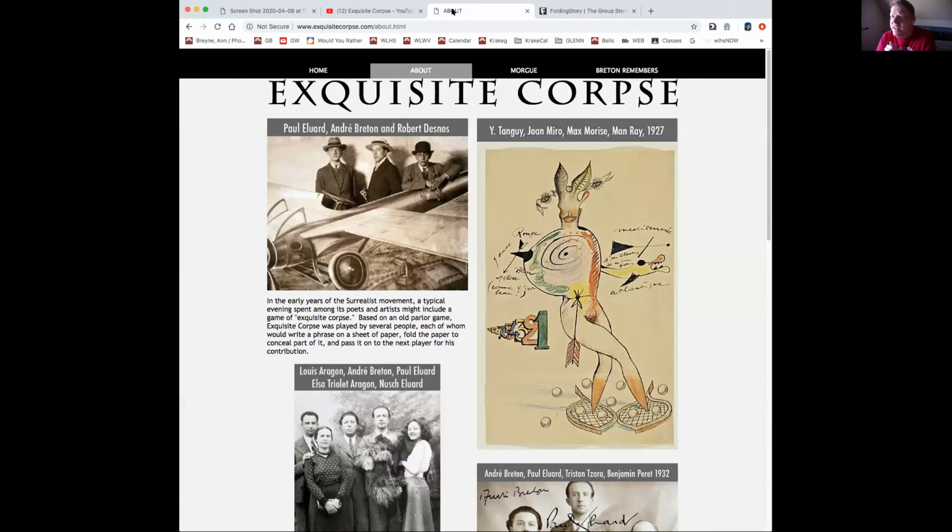There you go. So that's an Exquisite Corpse. It actually was like an old parlor game, and it became popular around the surrealists. I don't know if you're familiar with the surrealists, but they were in like the 20s, and they were artists, and they would get together. And here, this is a famous one that Tanguy, Miro, Morise, and Man Ray did. They folded it into four parts. Somebody drew the head, passed it on, and they connected the lines.